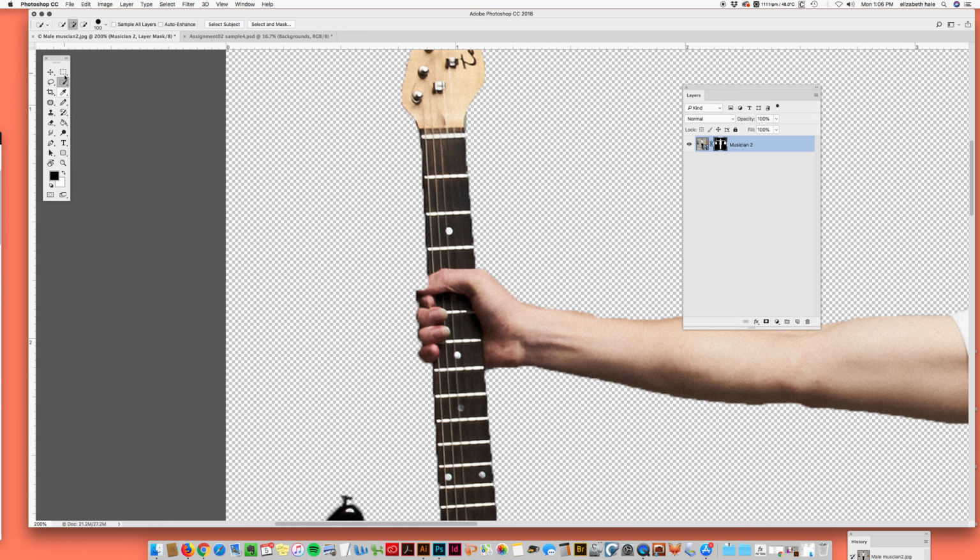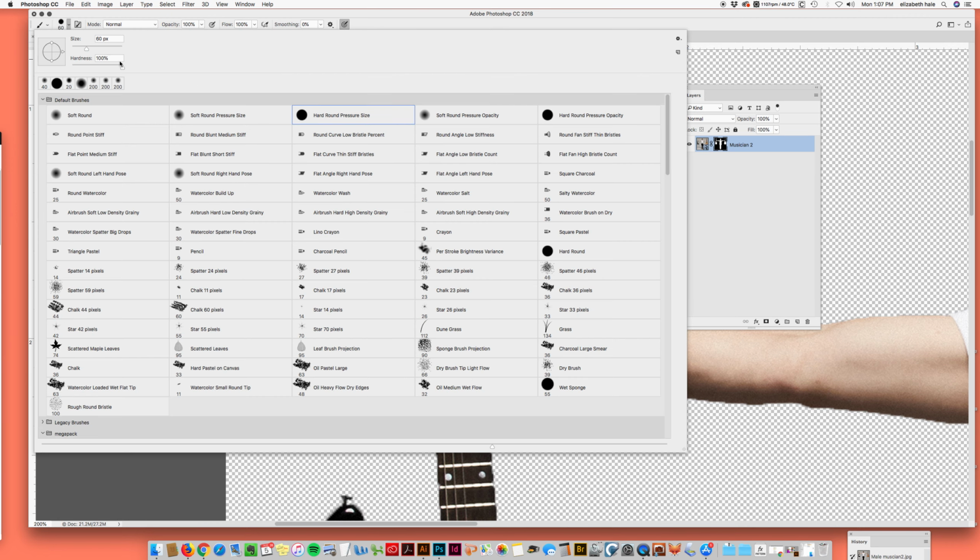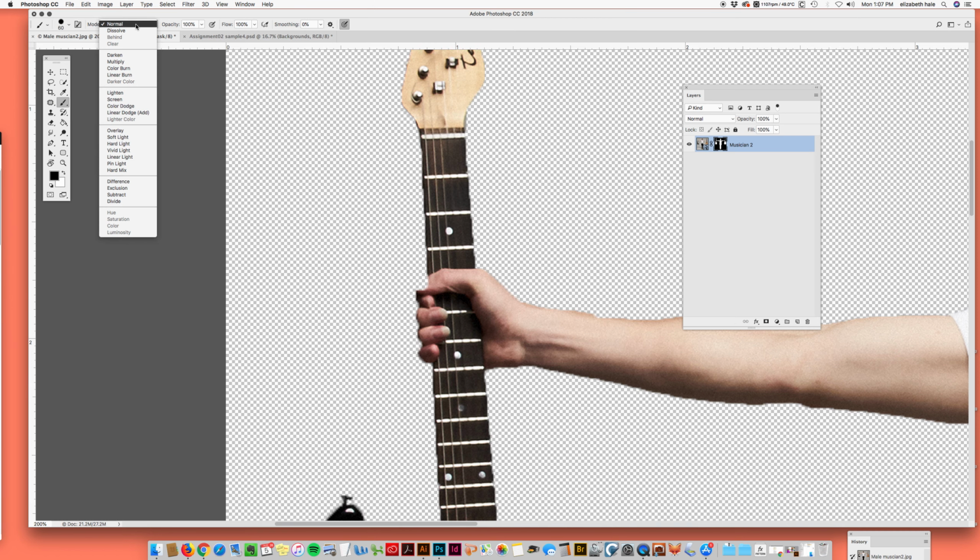Now I'm going to go to a brush by going to B. Now my brush went to a pencil tool. I'm going to go to the brush tool. I'm going to check up here to make sure that I'm on all the way hardness. Again, for clicking on the brush, that I want to be on normal mode. All of these things should be 100%. And then to click out, you just click away.